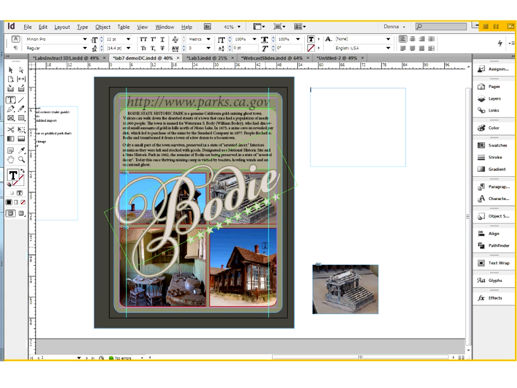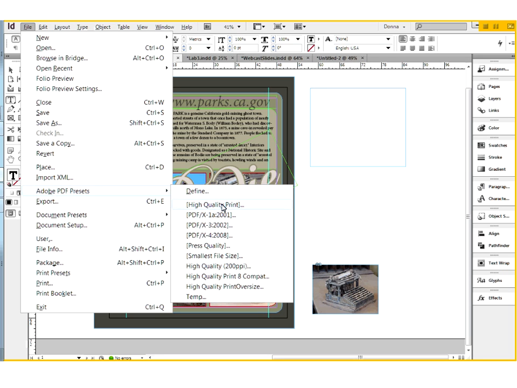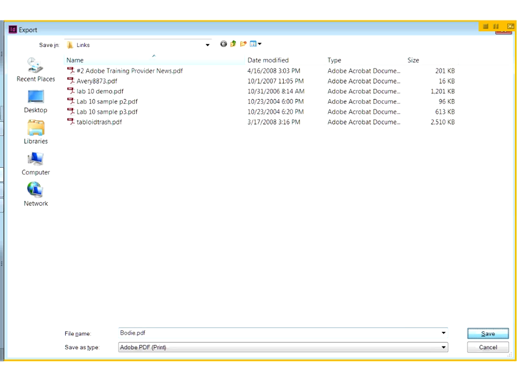The packaged file includes the InDesign file, all the fonts that are being used, as you all found out, and all of the images that are being referenced at their full size. Let's take a look at our export file here. If I go to my PDF export and I say high quality print, and let me just do a save here.